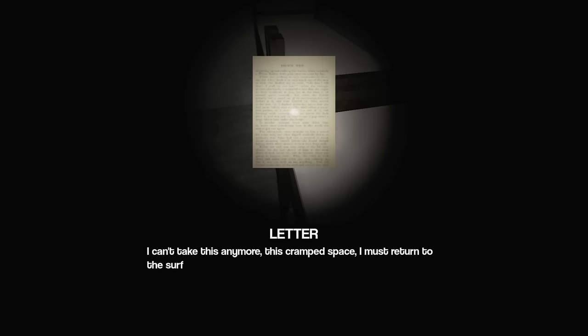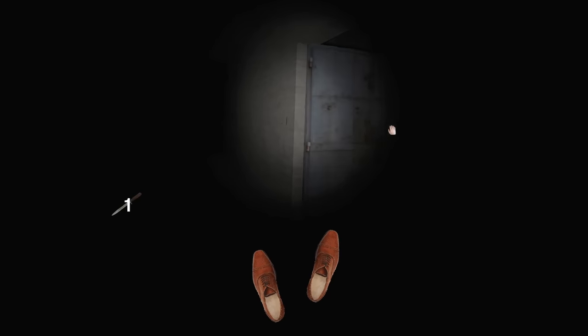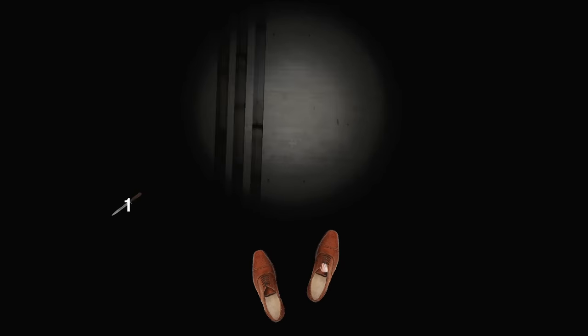Any ammo in here, buddy? Just a letter. Useless. I can't take this anymore. This cramped space. I must return to the surface. If you don't let me out soon, then I will go crazy. Room is useless. It's a zombie room.